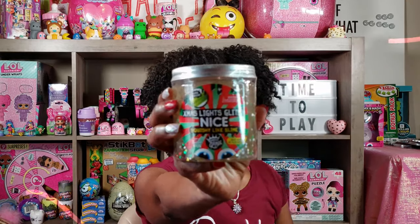The slime that I picked up was by Compound Kings. It's two. One is the Nice Slime. It says Christmas Lights Glitzy. And that's the Nice Slime. And this one right here is Fluffy Coal Naughty Slime. So we're going to unbox and play with some slime today. So don't go anywhere and stay tuned.